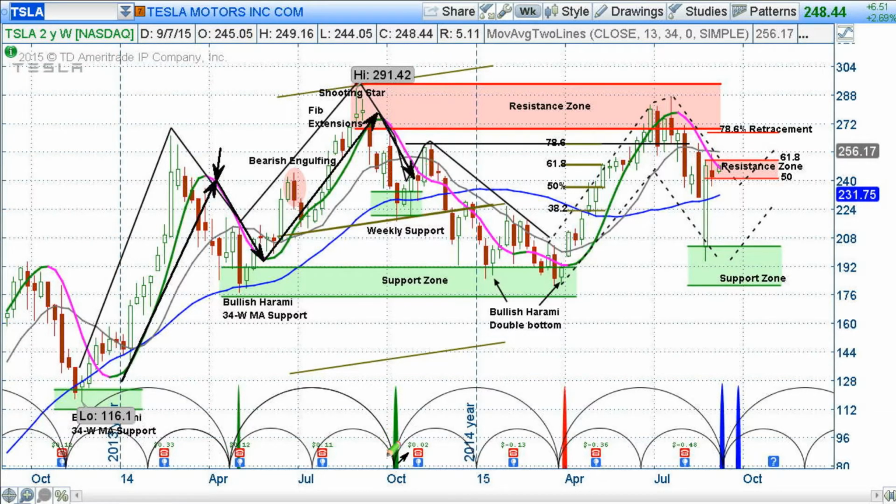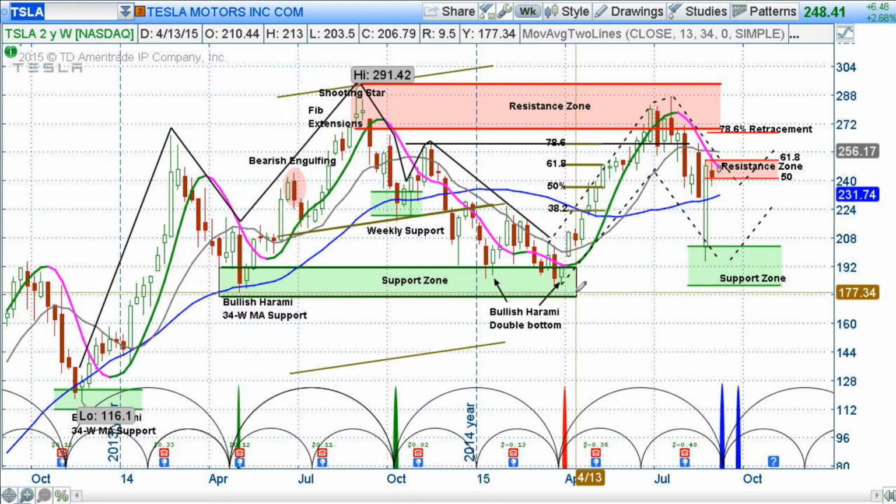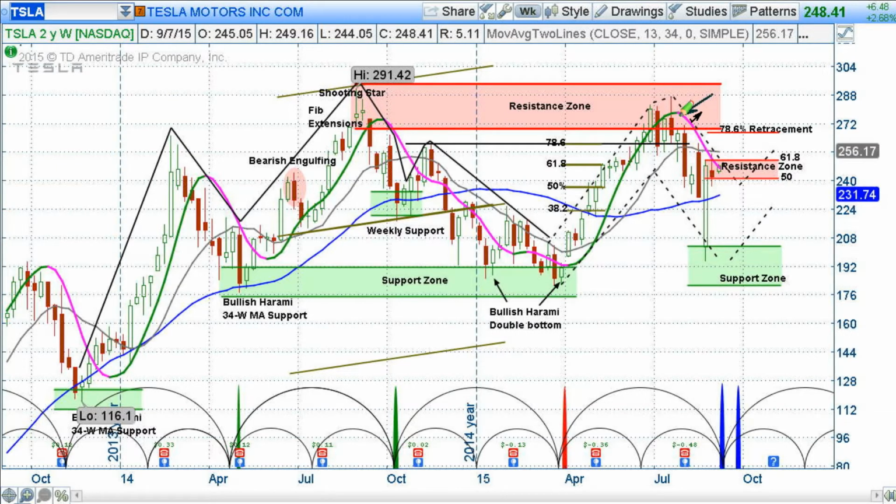And when a cycle pattern says it's supposed to rally, but the Hull doesn't turn green, there's a problem there, and that showed you the internal negative condition, and it stayed negative through here. So the Hull moving average is a good tool that we keep on here on the weekly chart to identify the patterns. Now let's look here, and you can see the Hull moving average still in a declining mode right over here. That hasn't changed.